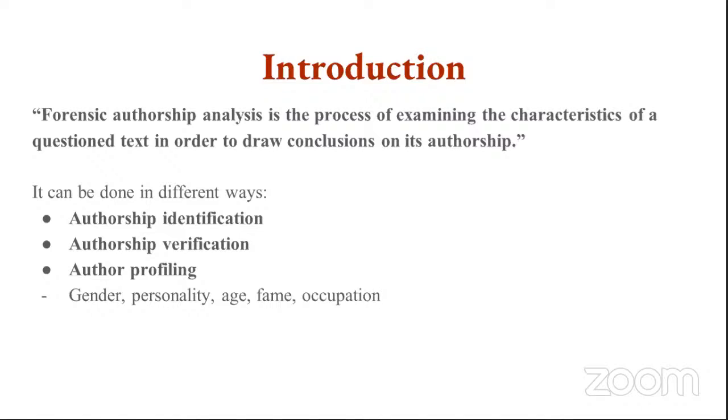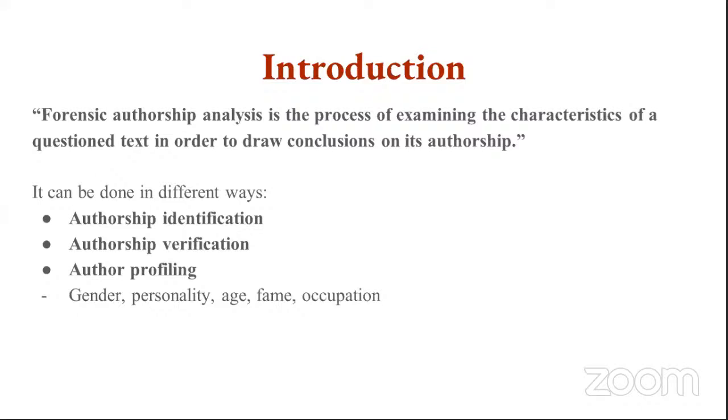In that case, you have to somehow find out the style of a particular author. From the author's emails, SMS, and written documents, you have to understand the style of that author, and then check whether the same style is present in the unknown document. So forensic authorship analysis is the process of examining the characteristics of a questioned text in order to draw conclusions on the authorship.